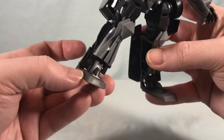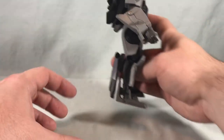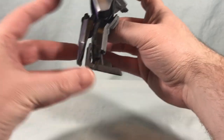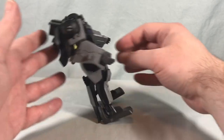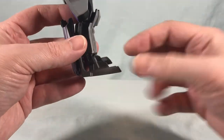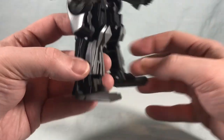Obviously, the thing most people are complaining about is the feet, and I have to agree — they just look really strange. They don't really give him very much in terms of heels, so he wants to fall backwards a lot. I was kind of hoping that these would extend down a little bit further and kind of act as heels, but they don't. He just gets to this point, and by this point he's so back heavy that there's no way they can stop him, so you kind of have to lean him a little forward. It's a bit of a bummer — I wish they had done something better with the feet. I don't really mind the design of the feet, but if they could have just fixed the heel problem, I wouldn't mind them as much.